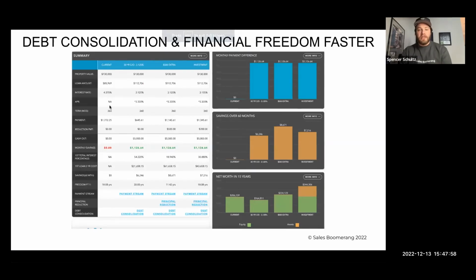All right, here's what you're currently in, displayed in the left panel side here where my cursor is, versus a 30-year cash out, versus using some of your equity to do a principal reduction, versus an investment or reinvestment strategy here. So I can see, all right, here's the current rate. I could highlight that, can look at the monthly savings. Any of these three transactions are going to save this borrower $1,100 monthly immediately.